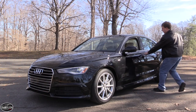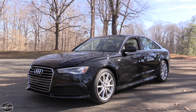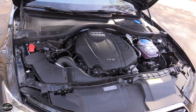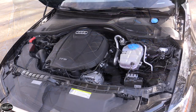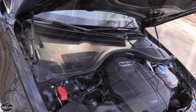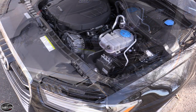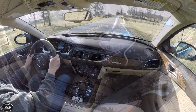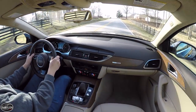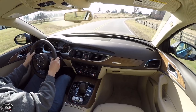In 2016, the entry-model A6 received an updated 2.0-liter turbocharged 4-cylinder that generated more power and slightly improved fuel economy. Constructed using a relatively lightweight 72-pound iron block and an aluminum cross-flow cylinder head, the engine features dual overhead cams, 4 valves per cylinder, variable intake and exhaust valve timing, and a two-stage variable valve lift system on the exhaust side. Fuel is delivered through a combination of port and high-pressure direct injection. Direct injection is used during idle and when the engine is under full load, while port injection is used under partial loads — never a mix between the two. Audi claims this setup reduces emissions and produces a cleaner burn compared to engines that rely solely on direct injection.